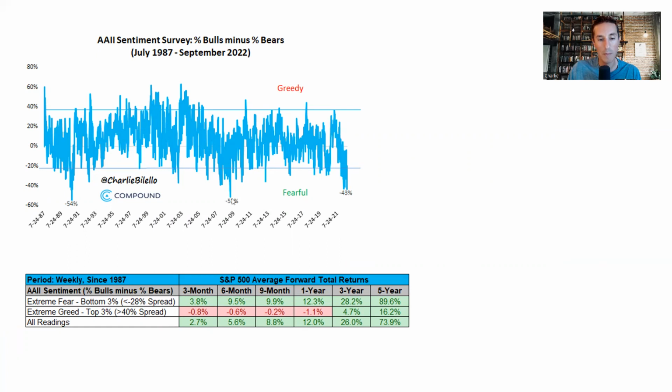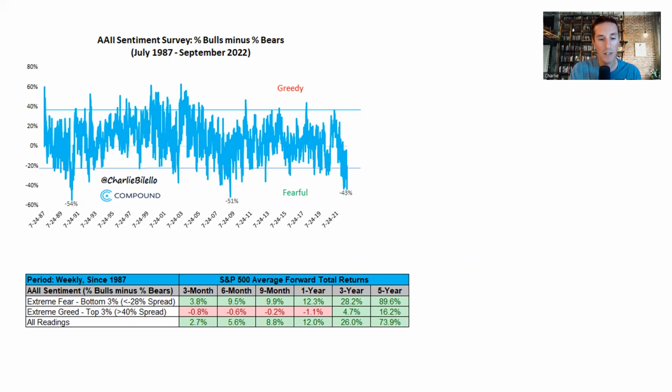One being in March 2009 during the week of the lows of that bear market, and the other being in October of 1990. We had two data points that were lower than today. In October 1990 was when that bear market actually saw a bottom. The July through October 1990 bear market was 3 months in duration, 20% in magnitude. So a very short list of time periods where investors in this particular poll were this bearish.